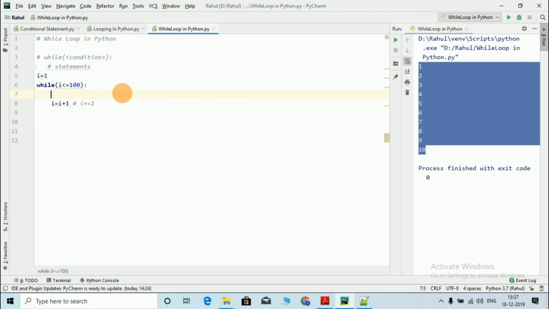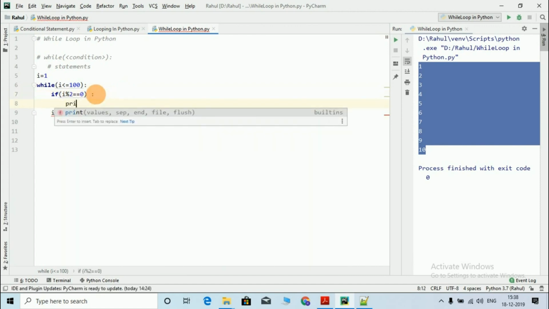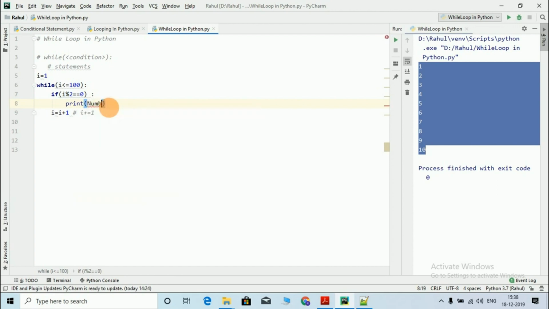So what I need to do is check if i mod 2 equals 0, then print number is even, and we can also print this number i, else print number is odd, right?